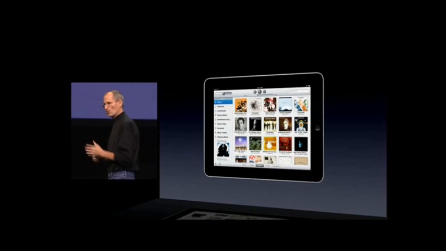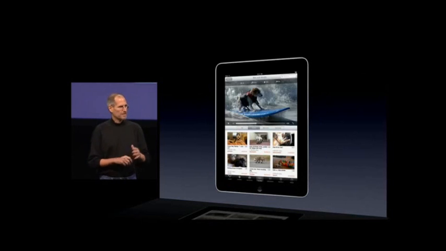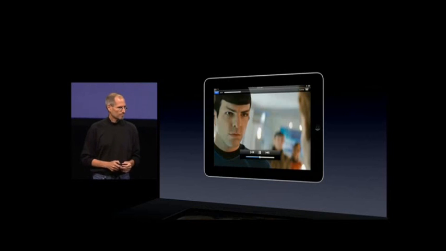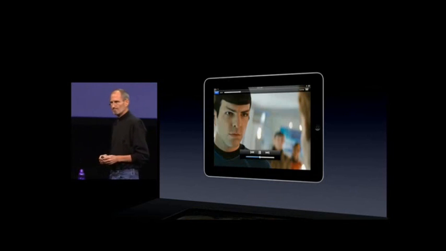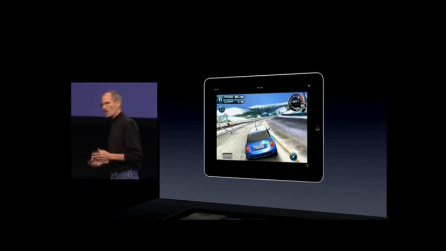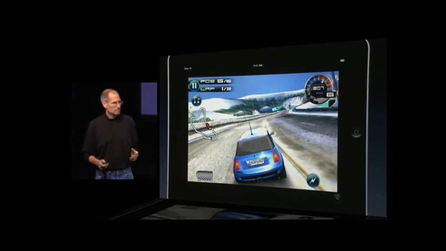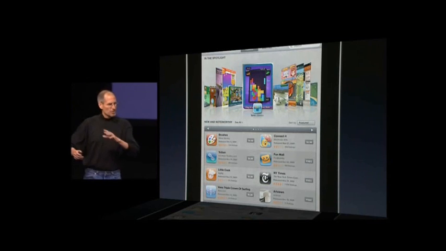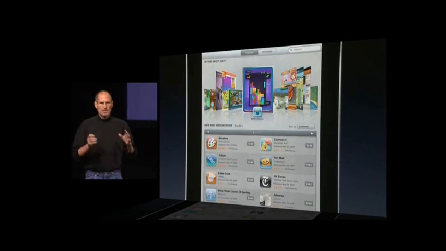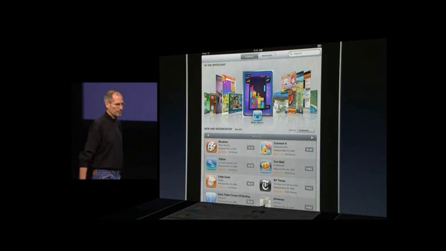Great for enjoying your music collection. And video is phenomenal on it. It runs almost all of the 140,000 apps on the App Store, as well as a whole new generation of apps that will be designed specifically for the iPad.